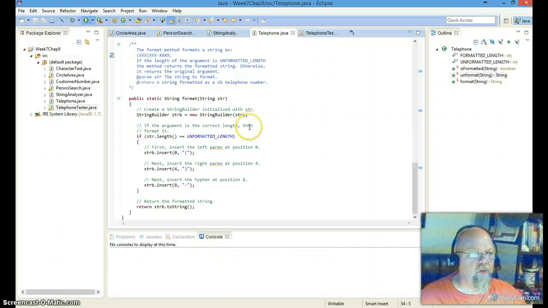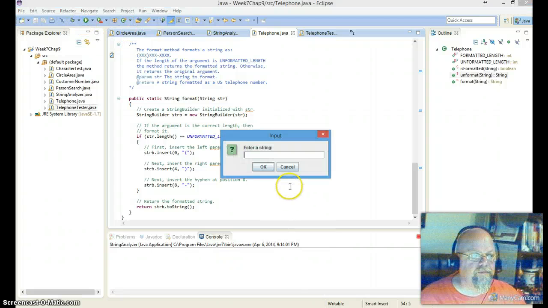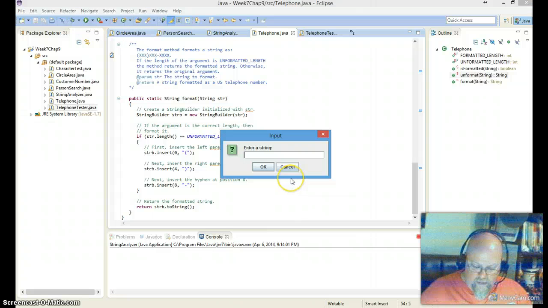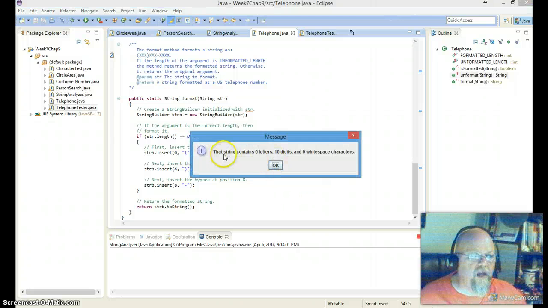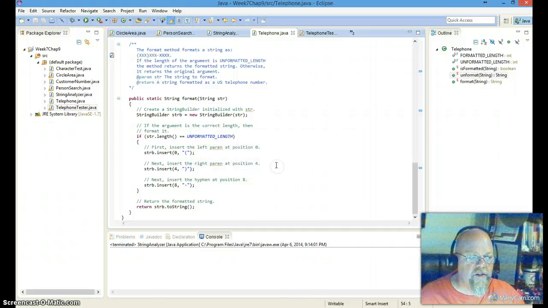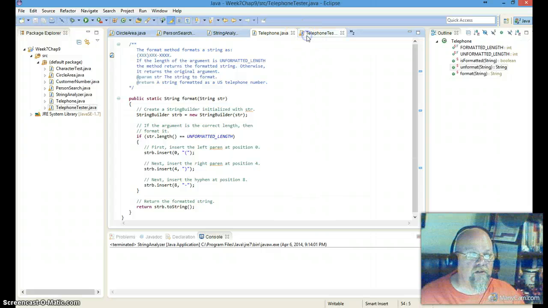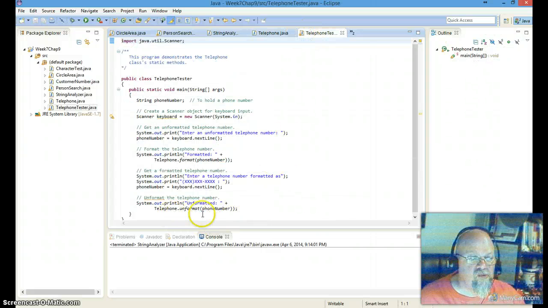I go ahead and run it, and I type in a number and click OK, and that string contains 0 letters, 10 digits, and 0 white space characters. Does it do anything else? Well, apparently, did we even see the unformat? I don't think we even saw it.